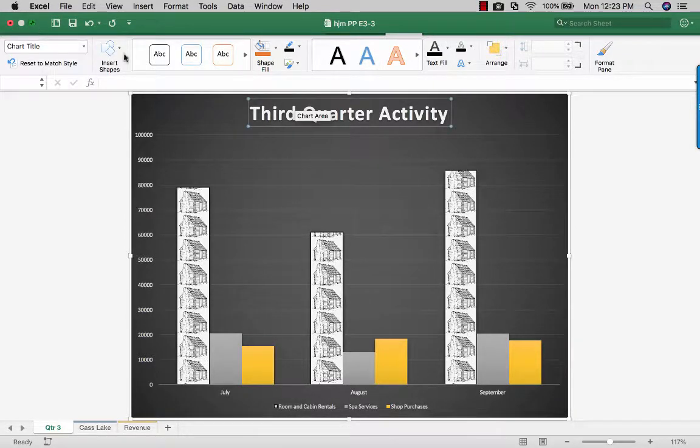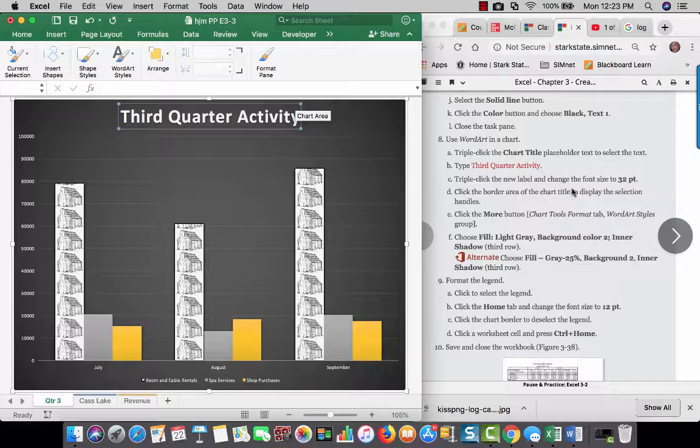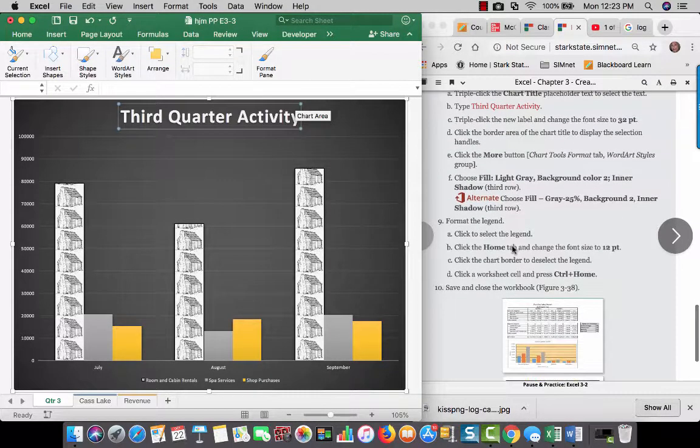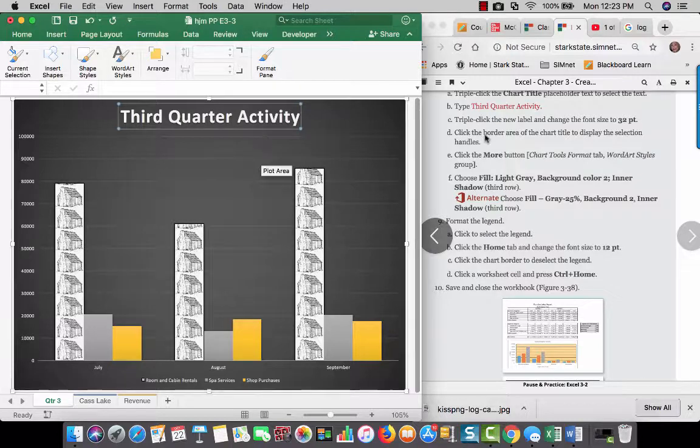We're going to light gray background color to inner shadow, or alternatively fill gray 25%. Okay. So basically we're going to try and do a gray background here.